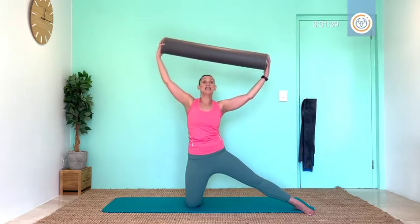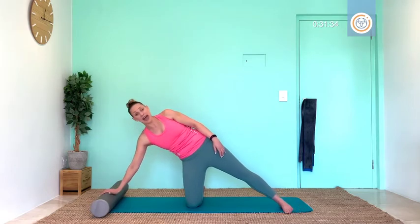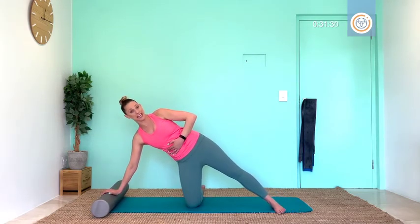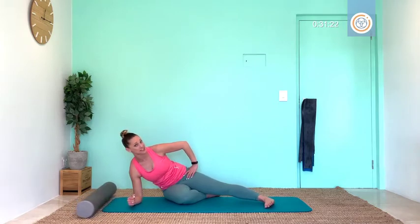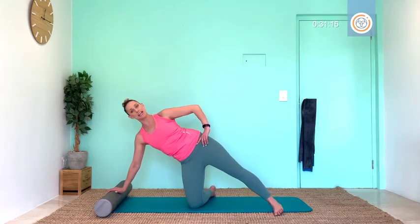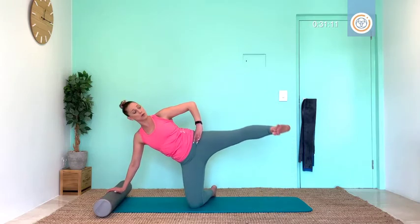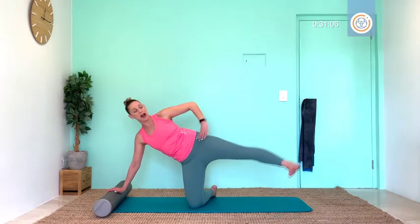Now we take that roller, place it at a distance, hand on top — shoulder stays down. Obliques are going to kick in. If it gets too much, you can lower onto your forearm and onto your hip — that's a gentler option. But if you are up for the challenge: check shoulders out of that body, neck is in line, and let's go into that abduction work. Foot is either slightly in front or in line — never behind. Don't want that spine moving out of neutral.